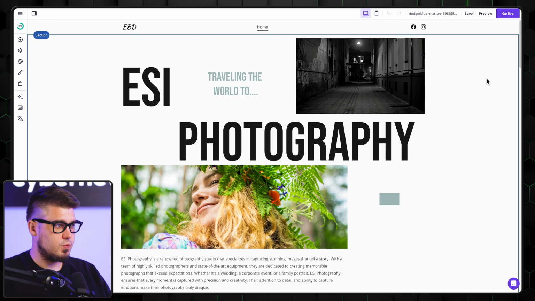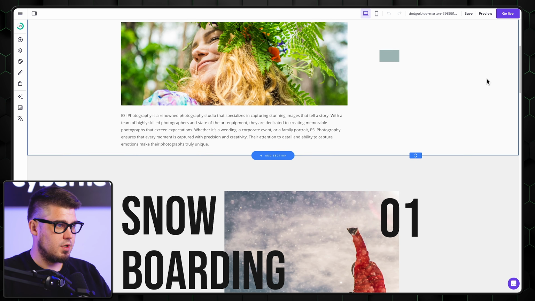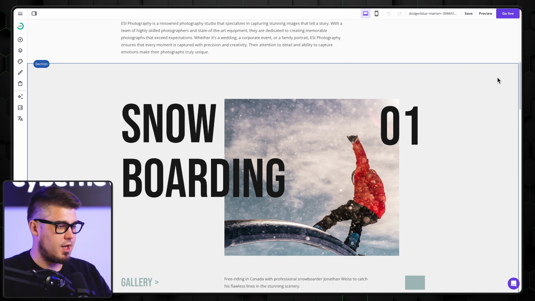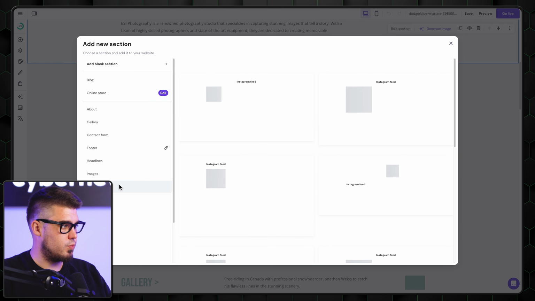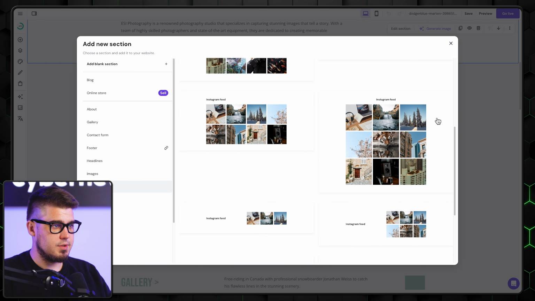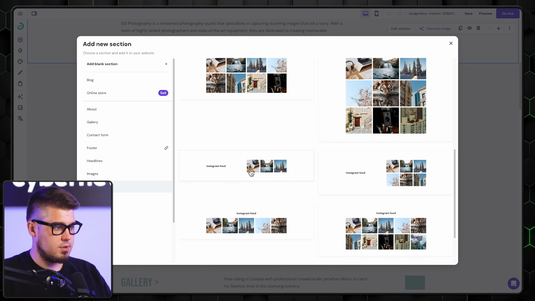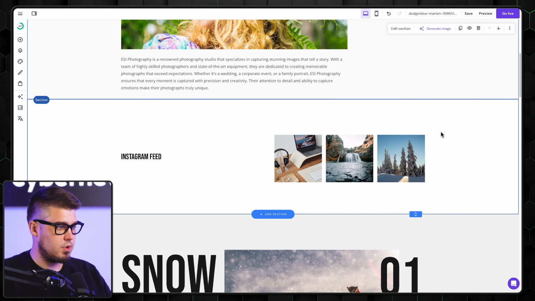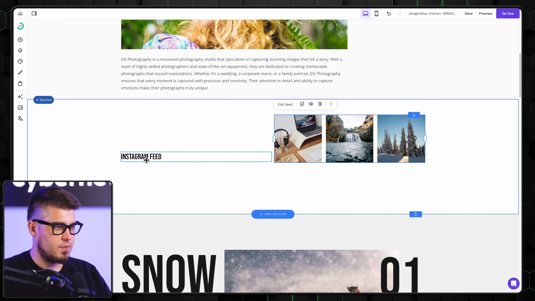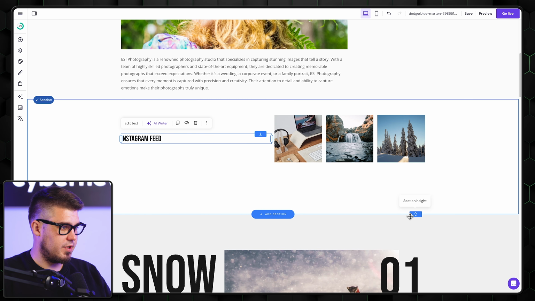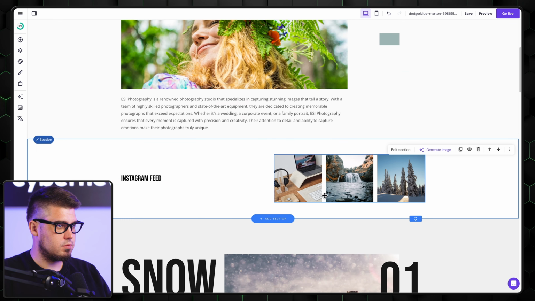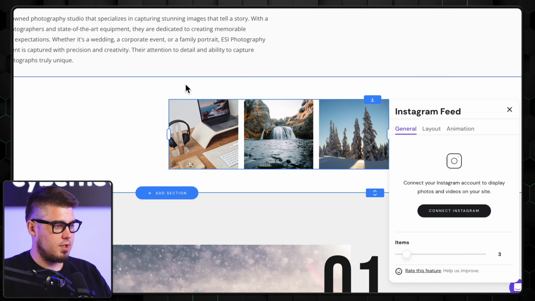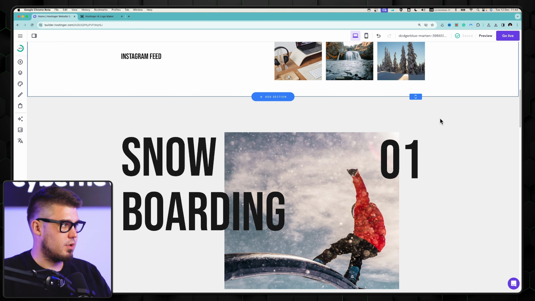Okay, so we can return back and we can scroll a bit down to work with sections. Now I want to add a section that would be an Instagram feed, right? I'll take this and I want something small and minimalistic, something like this. We can move these elements freely around, even in pre-made sections, and we can use the slider to set section height. We can click on this, click edit feed, and of course connect to your Instagram account.